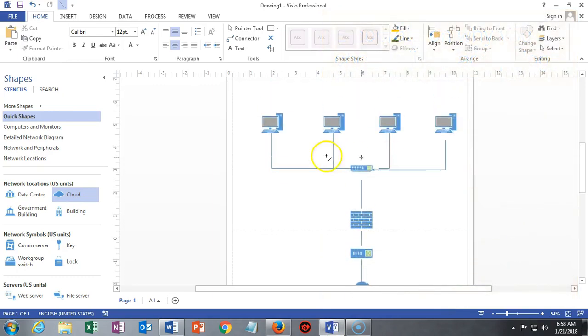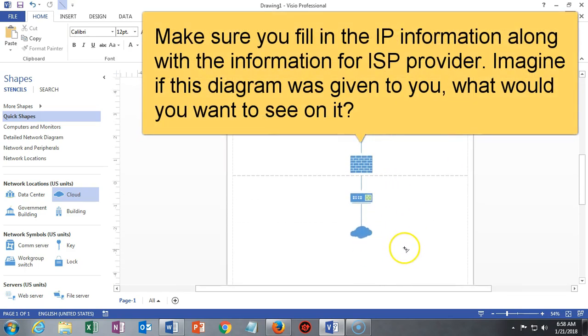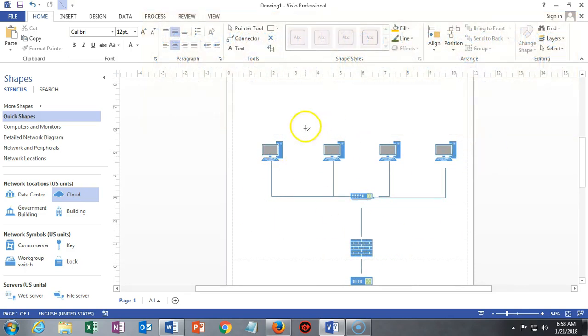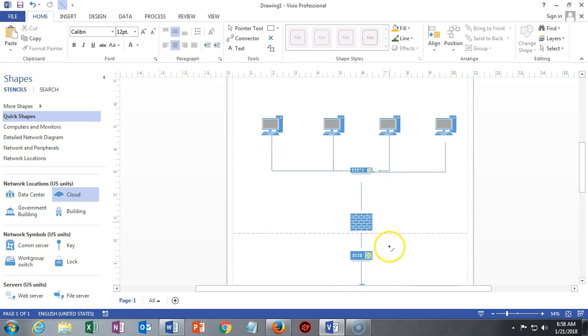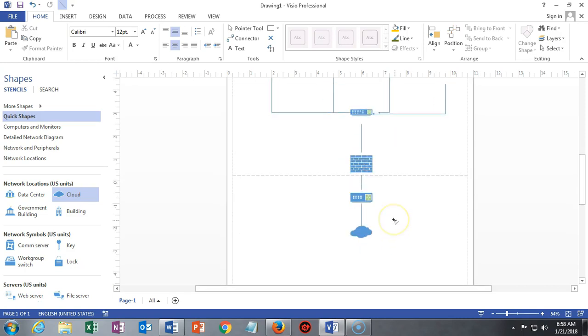It looks like this. These are your computers. This is a switch. This is a firewall. This is a router. This is the internet. You will diagram everything on here to include the IP addresses, the administrative access for the switch, the firewall type. If it's anything other than an ASA 5520 or 5540, and just keep it simple.